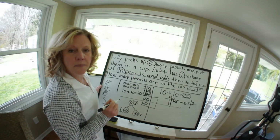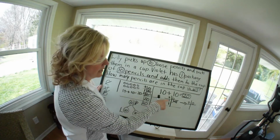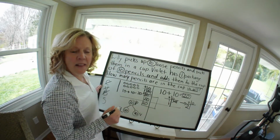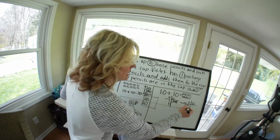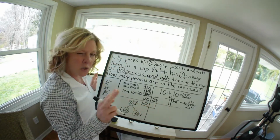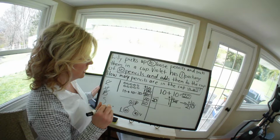So now if I look at this, how many 10s do I have? Well, I've got one here, so I have two 10s. How many ones am I left with? I'm left with none. So I have 0. So my answer is 20. So there's two different ways you can do that. And stay tuned for part 2 because we're going to look at that even closer.